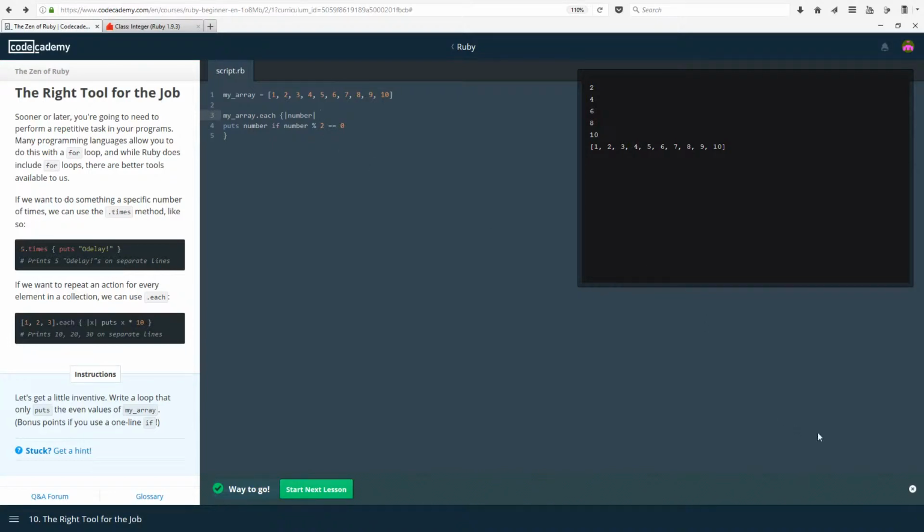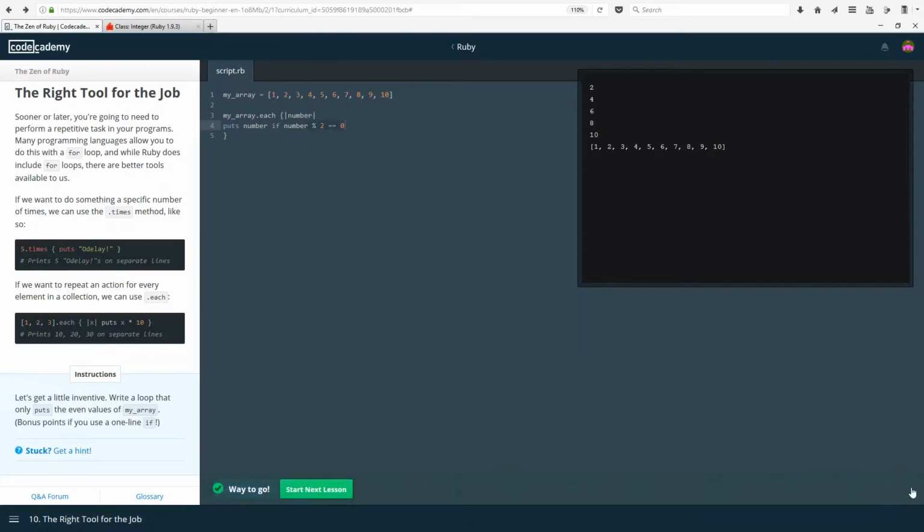Also, there is a simpler way to do this whole operation, which is just doing if number.even? Remember that question marks in Ruby normally mean it returns a boolean, which is the case with this. So this returns a boolean. number.even? returns a boolean depending on whether the number is even. So if it is an even number, it is going to return true. And that's why we get the exact same result like this and like this.